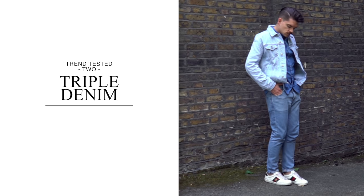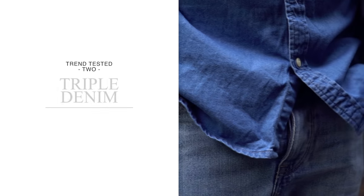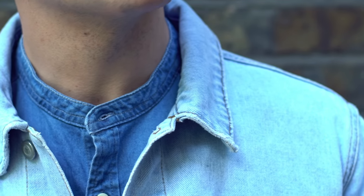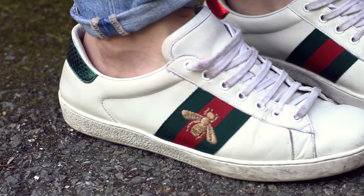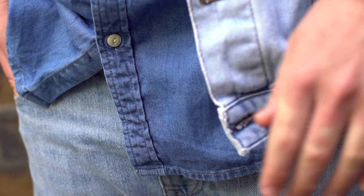The next look — last week we spoke about double denim, this time I'm going triple denim. I often think that double and triple denim really comes into its own in light wash — you get that sort of Canadian tuxedo look. If you go dark wash you don't really notice it as well. I've got this grandad collar denim shirt, a light wash denim jacket from last week, on top of the jeans, and then Gucci trainers. This is a look I'd definitely wear — it's more spring/summer than autumn/winter because it is so light, but you can swap various things out and just changing those little colours gives it extra mileage.